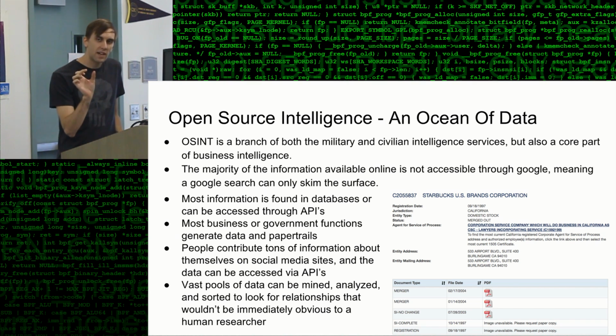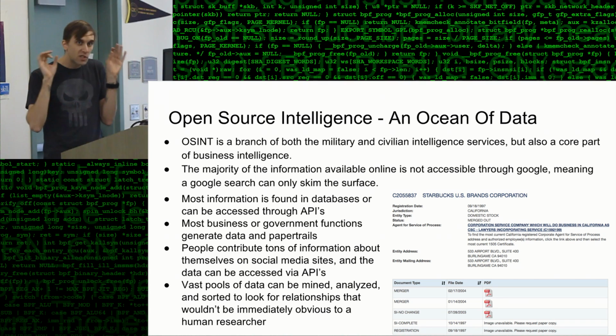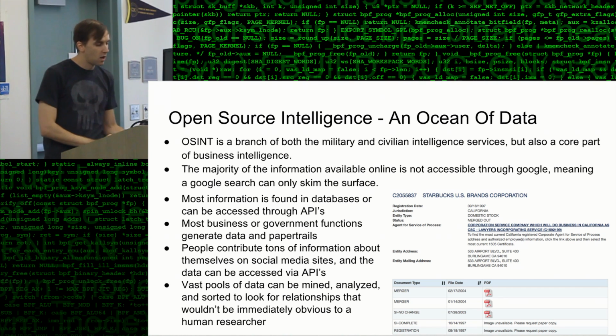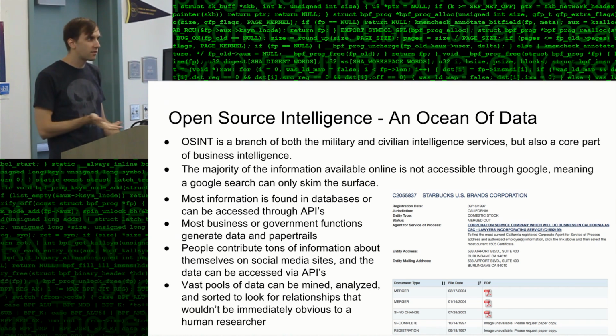Taking a small piece of data and enumerating it until we can find vast sums of the right kind of data. Not just everything, but specifically what we're looking for. So mining, analyzing, and sorting information to look for relationships is what this is all about. If you're just sitting there going through this data manually, Googling these things and trying to keep in mind all the stuff you're finding, it's really fun. And that's probably how you guys have done your own investigations.